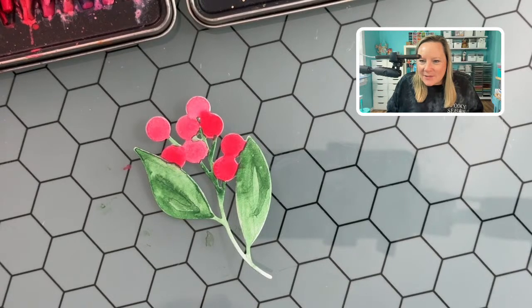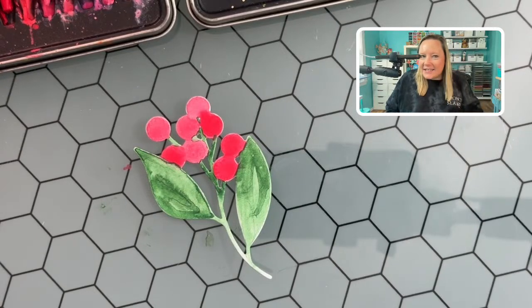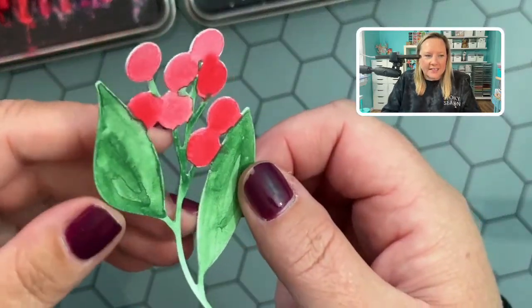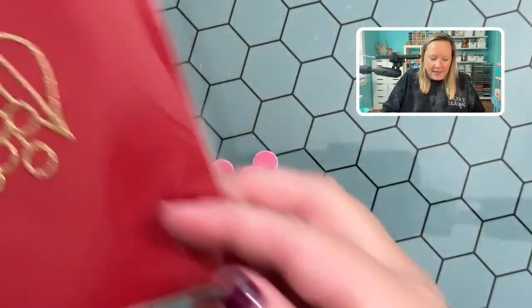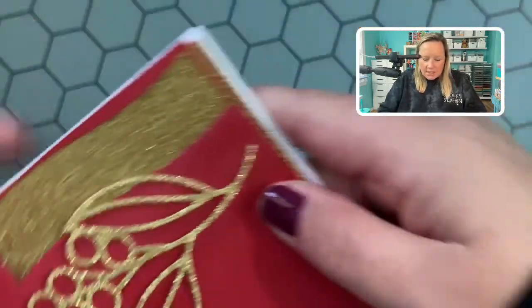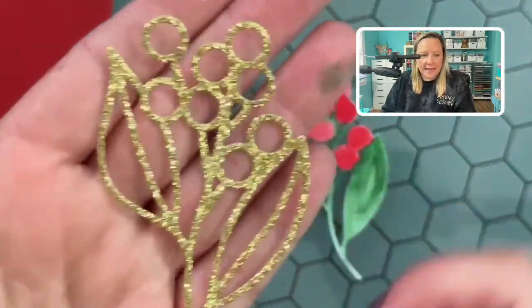Can I ask what the fuzzy dots are on the Falalala card? Flocking cardstock. So Kathy, we're going to get to that. And it's distressed rock candy, but we will get to that for sure. So you can see I just did very quick watercoloring. I honestly am not super concerned how it looks because once we start to layer everything together, it's going to look pretty fabulous.